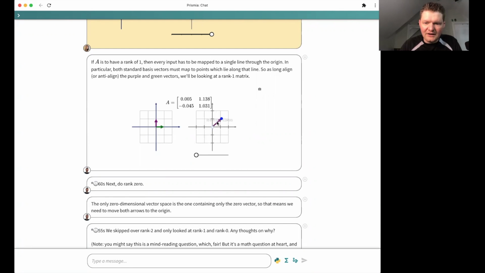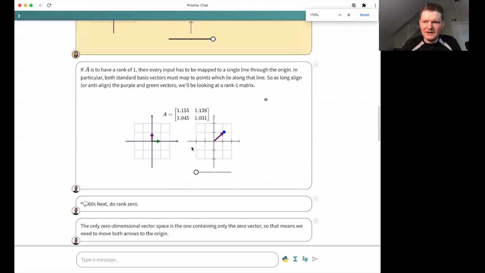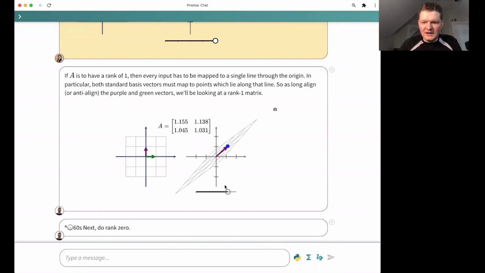If we look at our rank 1 matrix that we talked about, this takes a little more work to see, but let me move this one down here to make it a little easier to see. There's going to be a whole line's worth of points that get mapped to the origin. In this case, it's going to be the vectors that point northwest, southeast. If you watch these corners of the grid, they're going to collapse in towards the origin. By the way, I should have had this at a higher zoom level. So the nullity of this transformation would be 1.